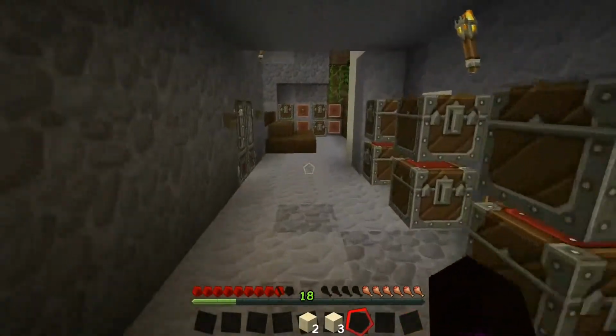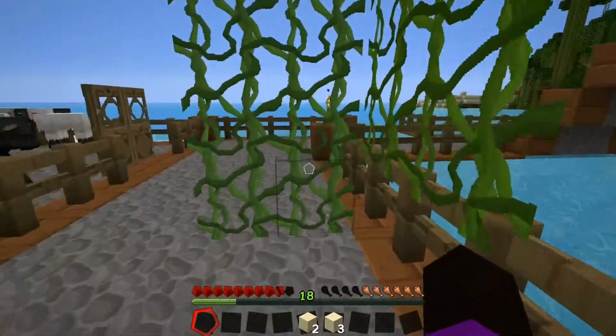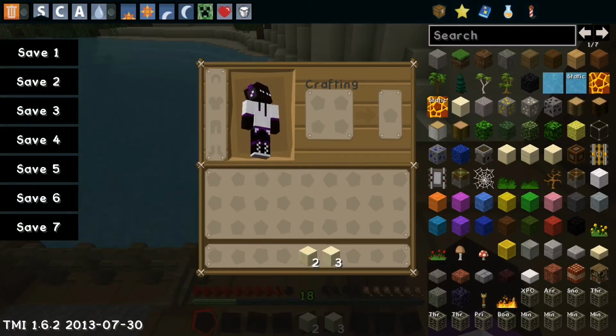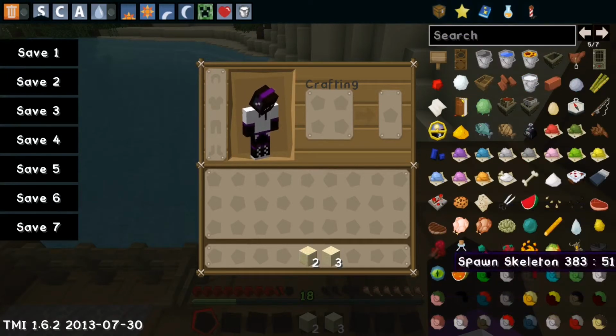Here, I'll just spawn one in because I know you guys want to see what it looks like. I'm gonna put a link down in the description if you want to download the texture pack. The texture pack's actually okay. I am not going to spawn in a creeper because I don't like creepers.